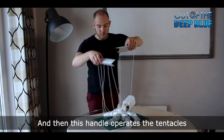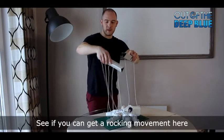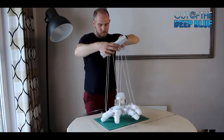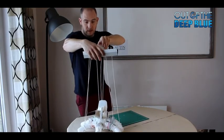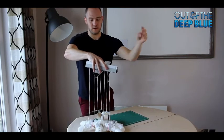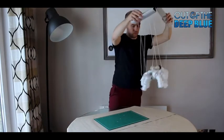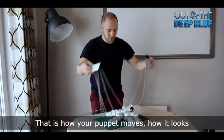And then this handle operates the tentacles. You can imagine how an octopus creeps its way along the seabed. Well, see if you can get a rocking movement here, using your fingers, and see if you can take your octopus for a little walk. And then when an octopus swims, they use their tentacles to propel themselves through the water. So with our octopus, if you were to, and maybe it spots some food. So that's how your puppet moves.